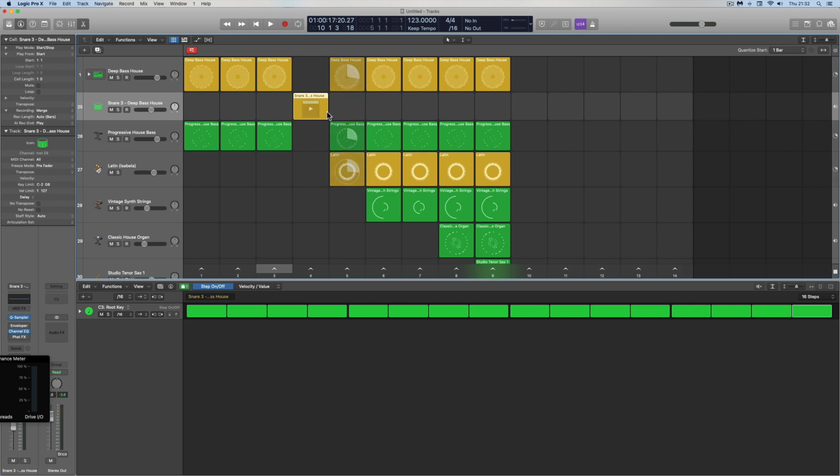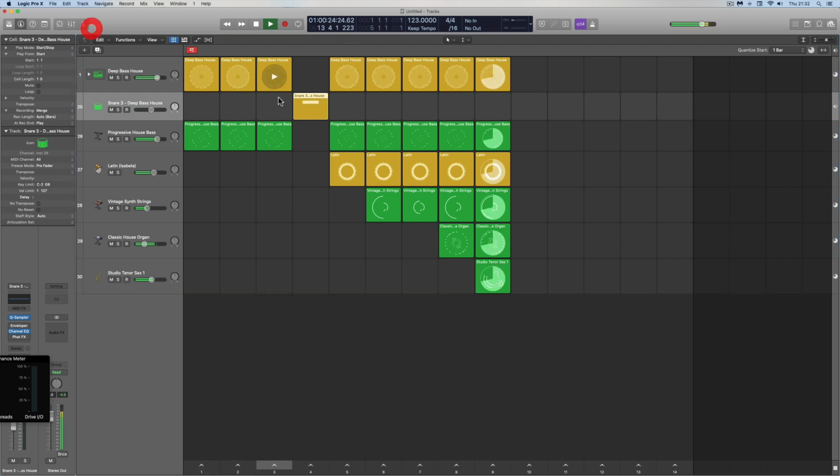Or I could have fills going across here and I'd label them and I could drop them in anywhere I wanted. So if this section's playing here, you can do all that.